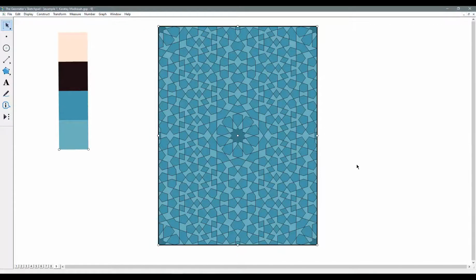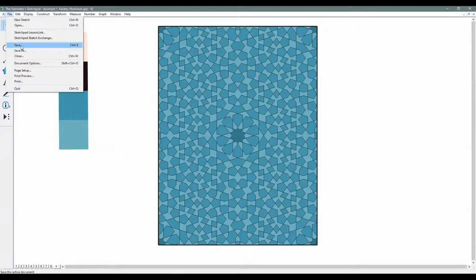Okay, and this way we got the Karate Madrasa pattern that looks like this. Of course, you can do quite a lot because you can change the color for the segments and make them more contrasting, blacker, and so on. But this is what we did. So let's save this.